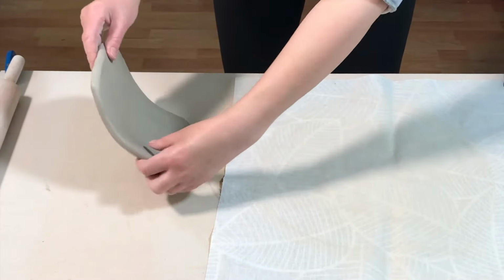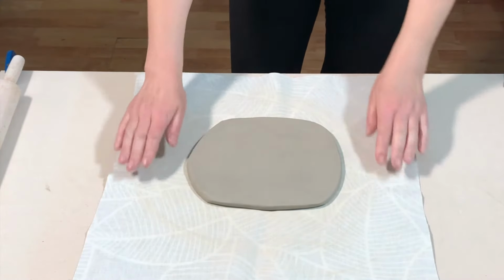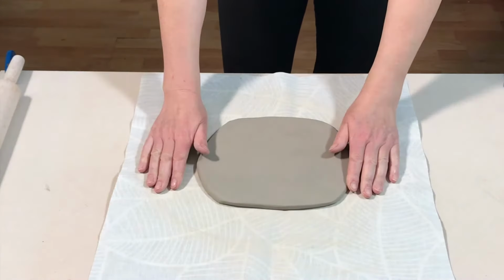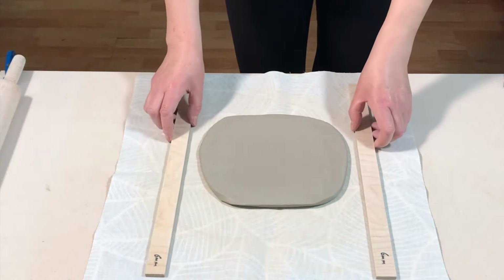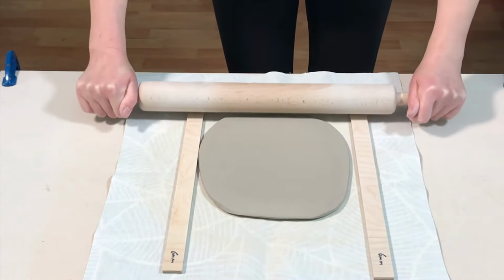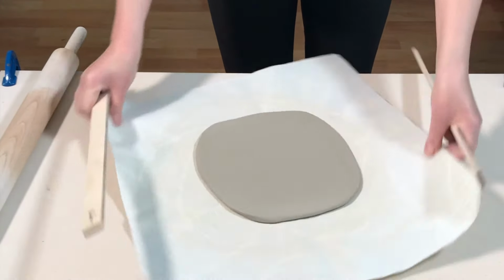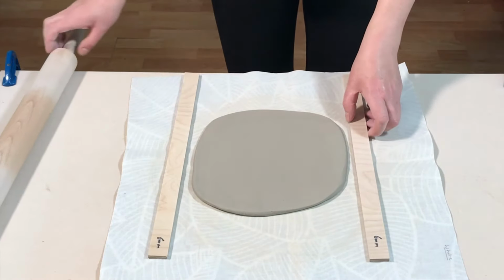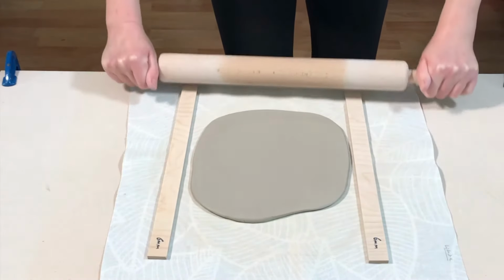And then when the clay reaches a certain size, I transfer it onto a loose piece of fabric, which is just handier because you can lift up the clay slab easily without stretching the clay. I also use roller guides just to make sure that the clay is an even thickness across the slab. The roller guides here that I'm using are 6 millimeters, which is about 1/4 of an inch, and I find that that's a good thickness for making slab boxes.